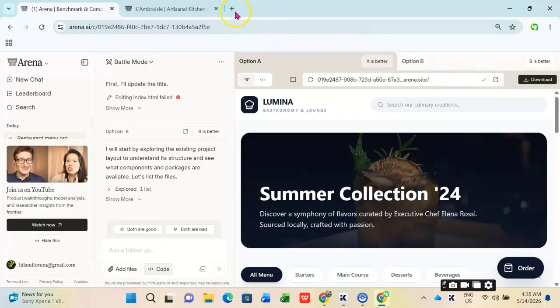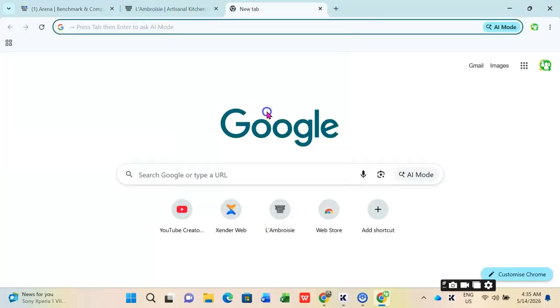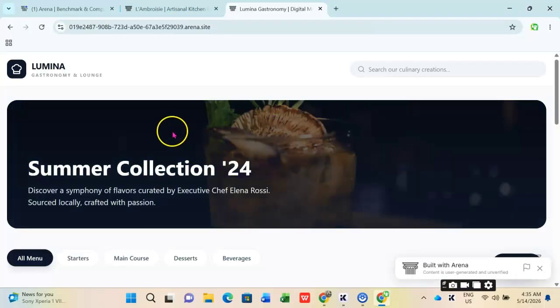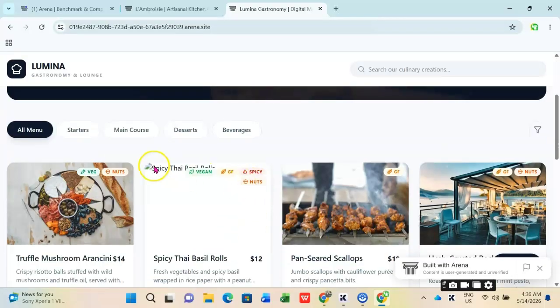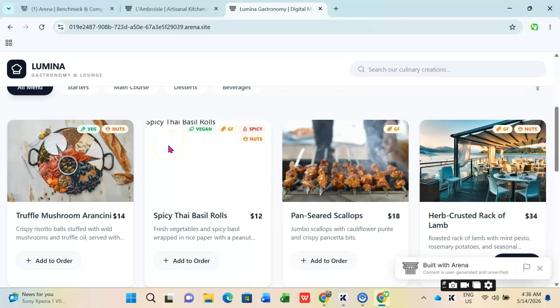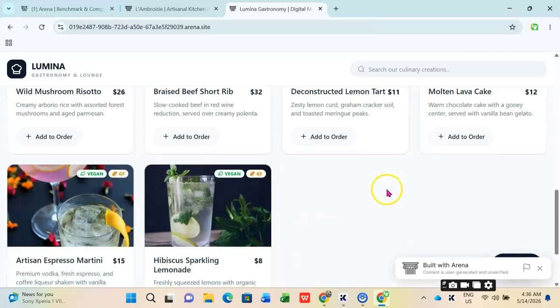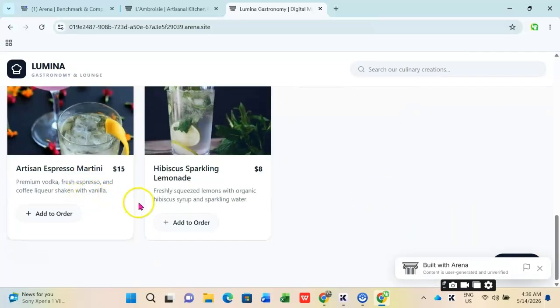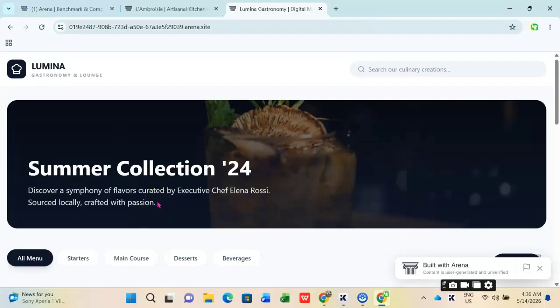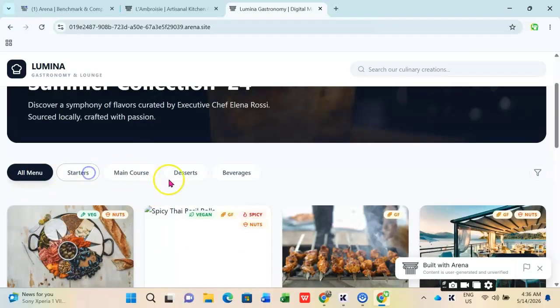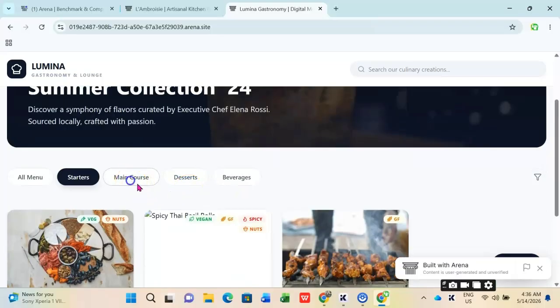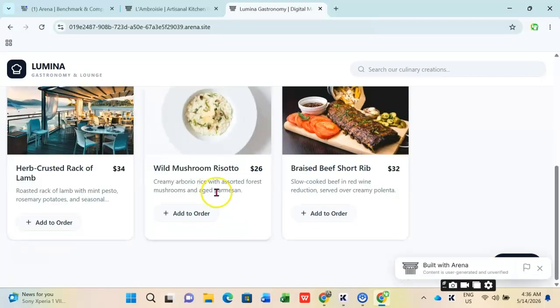Now we're going to look at option A. Right, I'm going to go ahead and copy option A, go to a new browser, then I'm going to paste it here to see what option A has to offer us. Right, this is what option A has to offer us. So I think I prefer option B. Option B tends to be more advanced than this. So this is how you create your website using Arena AI. It's very easy. In our next class, we're going to use a prompt to create it, to see what we can create with a prompt. This is just what it gave to us by default.